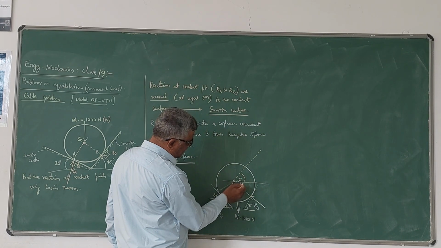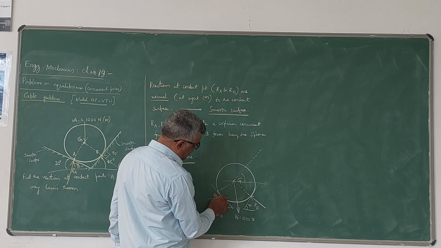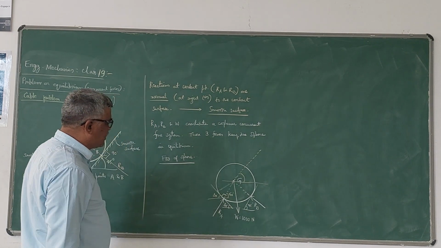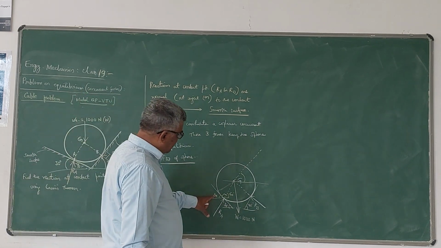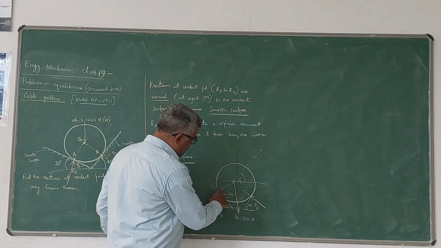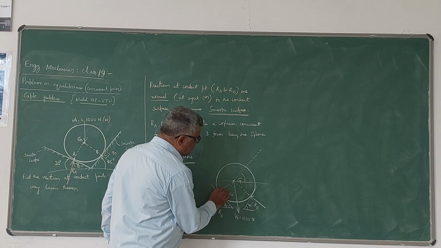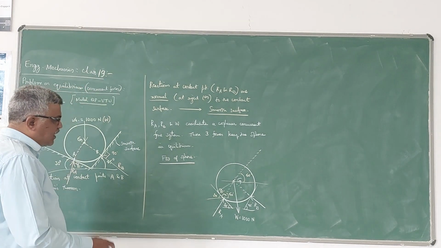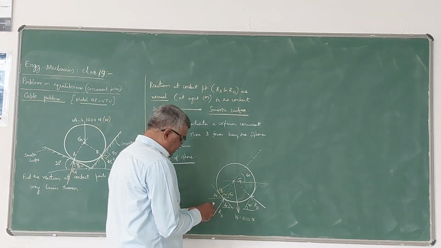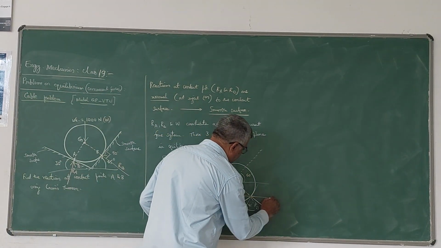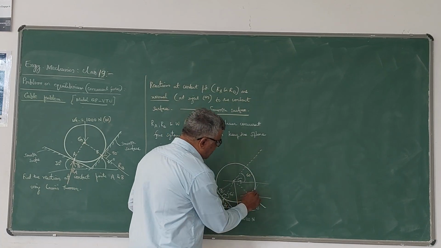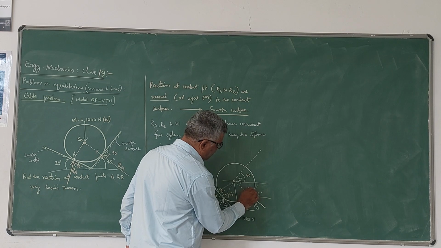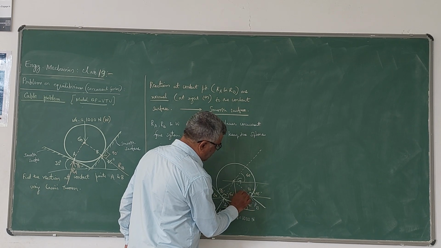So since this is 30 and this is 90, this becomes 60. Be careful about the angles here. When this is 30 and this is 90, this becomes 60 because the total should be 180. So therefore this angle will be 60. Be careful, right? 60. Similarly on this side, if you take this angle as 45 degrees, this will be 45, this will be 90, this also will be 45.